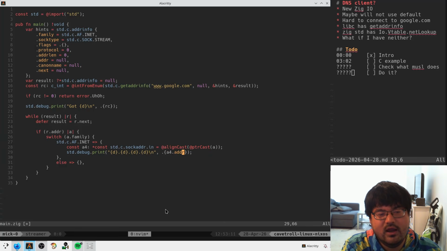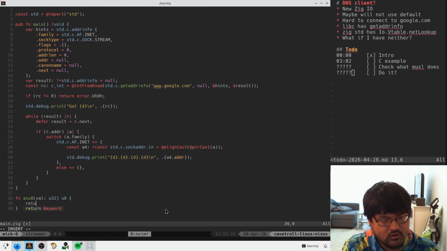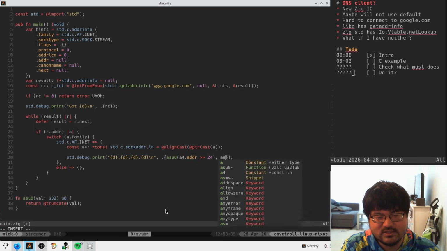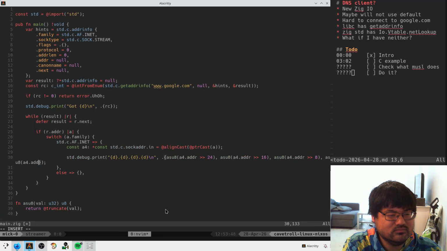It's something like this, and you say, can we do U8 takes a val of U32 and returns a U8, and it just returns truncated. And then that lets us do as U8. I don't know which way it is. But we look at some bits, some more bits, something like this. I don't know if this is backwards.